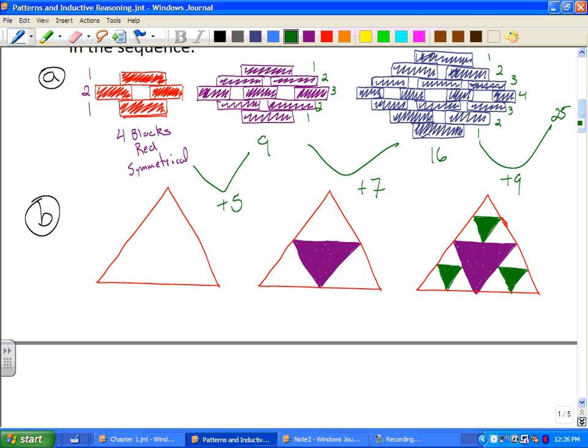All right, B. What we're going to look at here are the white triangles. How many white triangles do I have in this first one? 1. Now, what did I do to it in the second one? I added 1 triangle inside the white triangle, which gives me how many triangles? 3. Now, what did I do here? I took those 3 white triangles and did what to it? I put a triangle in it. So how many do I have now? 9.